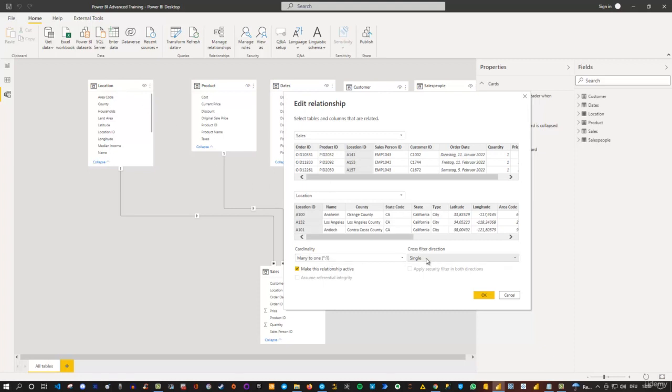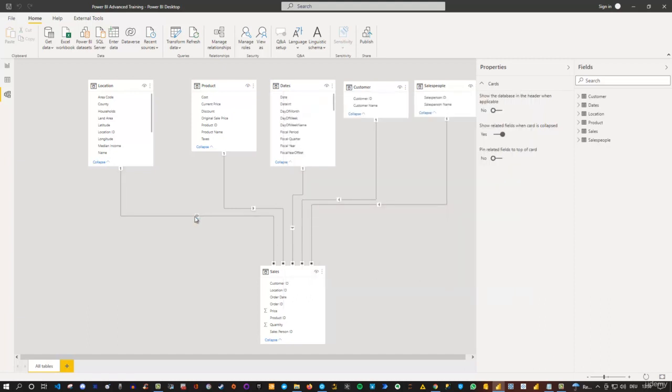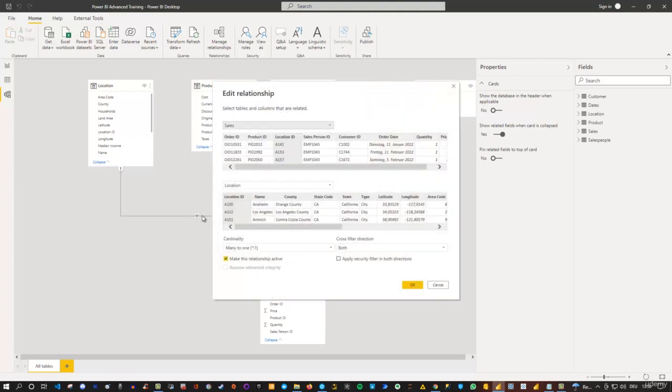And the cross filter direction here is single, which means that the one side, so this table location, is filtering the sales table. You could make it both if you want. If you tick this option and you click OK, you'll now see that the arrow is pointing in both directions. That means that you can also use columns from the sales table to filter the location table. So you can specify the filter direction to both. However, as I said, best practice, let me just right-click here and go to Properties. By the way, you can also double-click on the relation here to open the window. But the best practice is that you have a single filter direction from the one side to the many side. So that's why I leave the default one here.